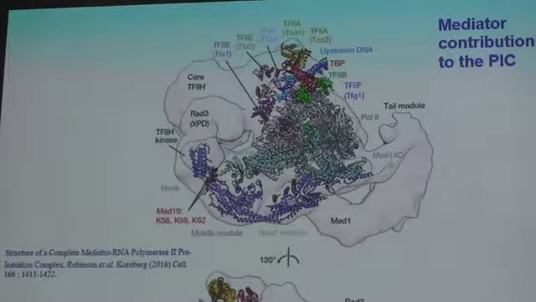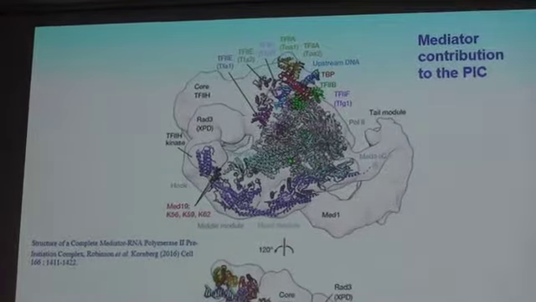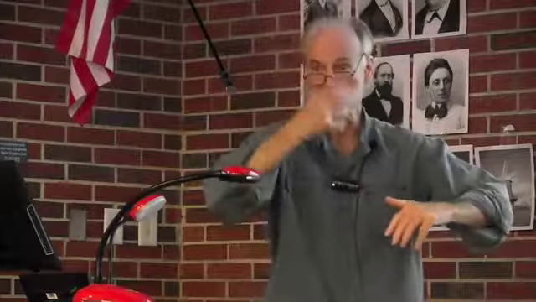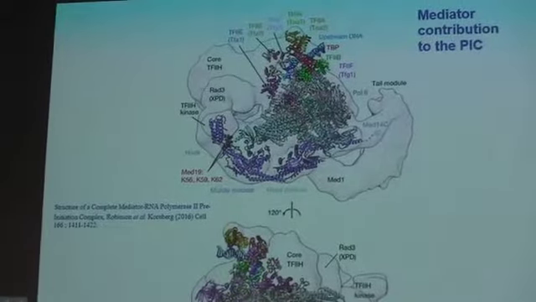But you see mediator, and look at this tail module. To me, that looks like some monster salamander lifting itself from the mud. That's its mouth. It's like these, you know, you see on your front porch and on your bushes, these things called anoles with the red throats. And when they get into mating season, they walk funny, up on their tiptoes, and then just boom, boom, boom. I don't know, I can't read their minds, but there's something on their mind. But this to me looks like one of those in that kind of pose where he's tiptoeing up to his girlfriend.